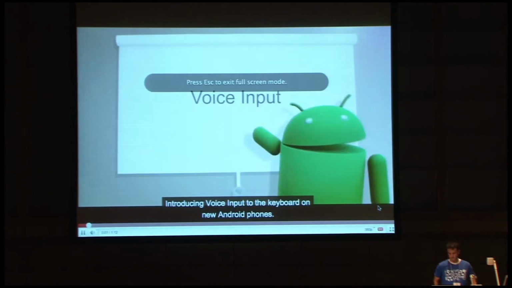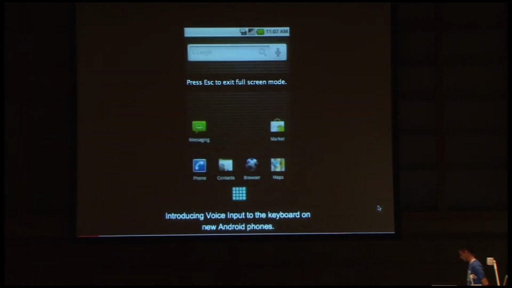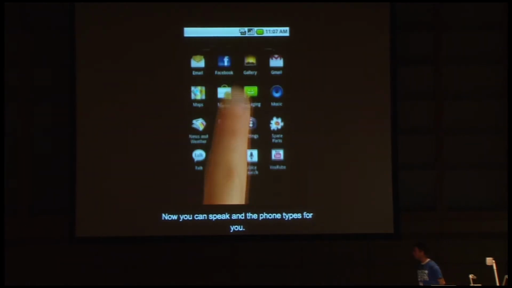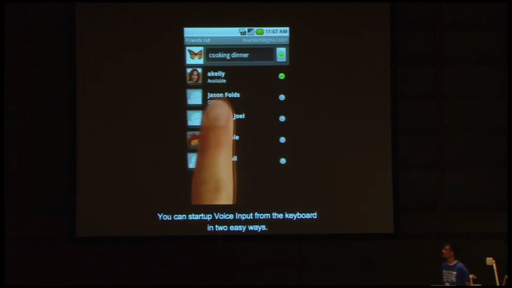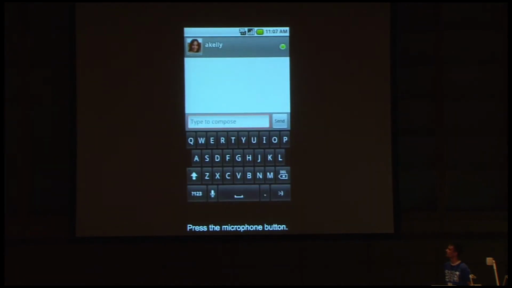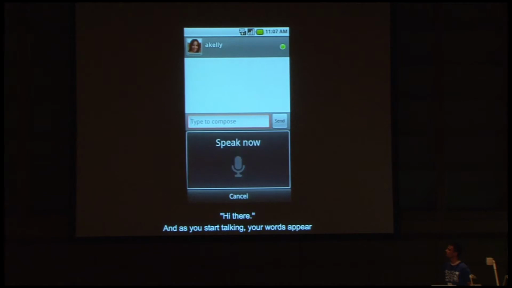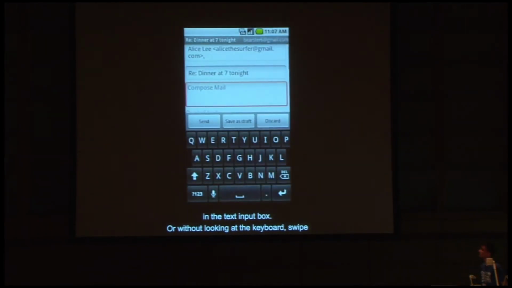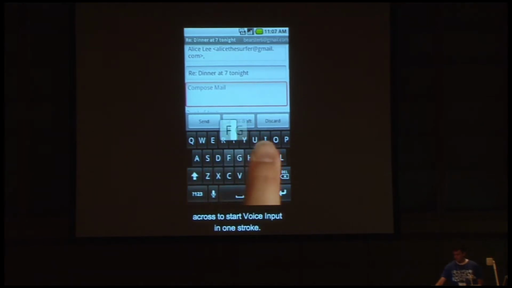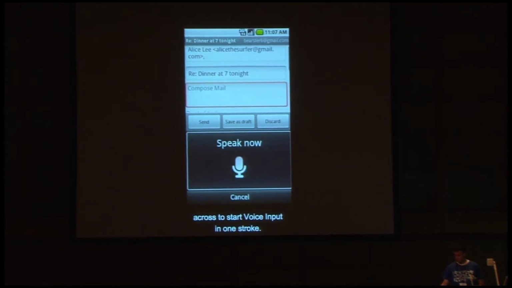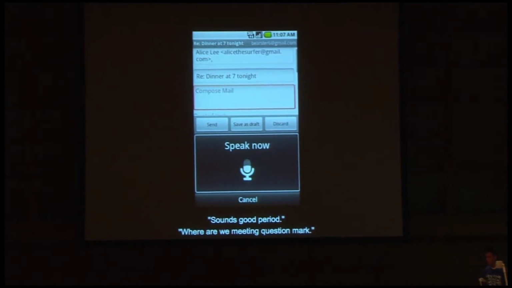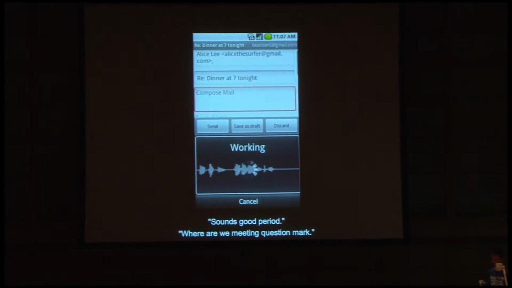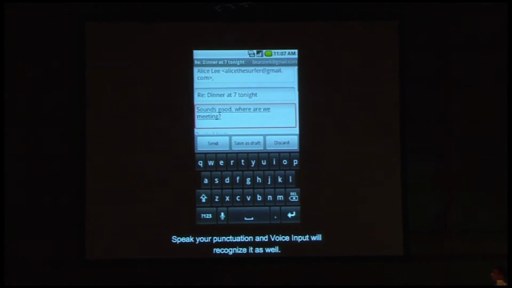Introducing voice input to the keyboard on new Android phones. Now you can speak, and the phone types for you. You can start up voice input from the keyboard in 2 easy ways. Press the microphone button. Hi there. And as you start talking, your words appear in the text input box. Or, without looking at the keyboard, swipe across to start voice input in 1 stroke. Sounds good, period. Where are we meeting, question mark. Speak your punctuation, and voice input will recognize it as well.